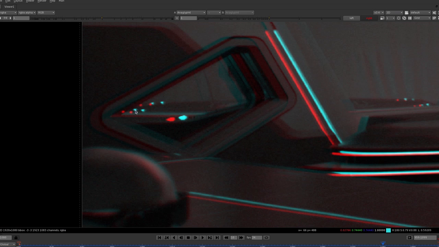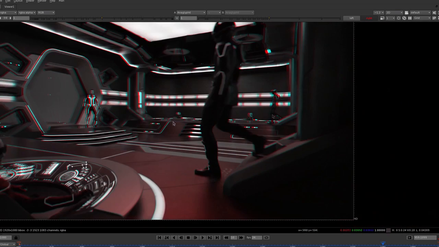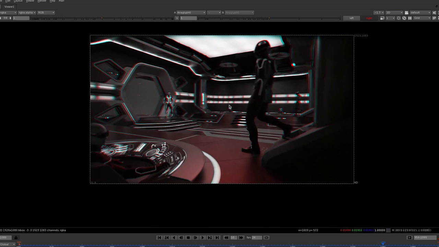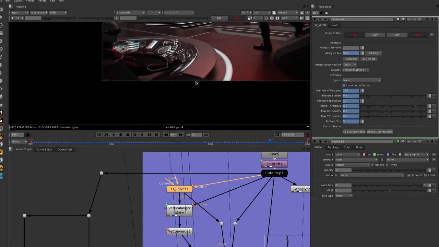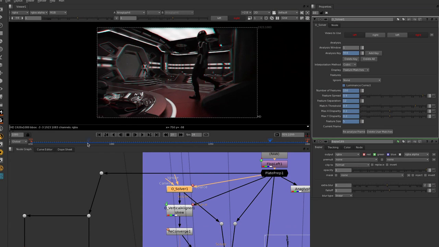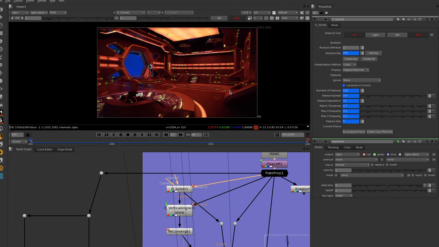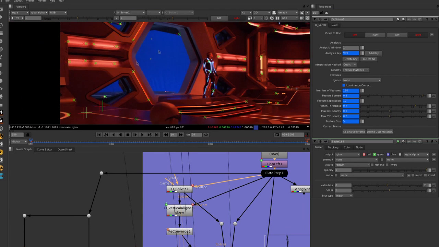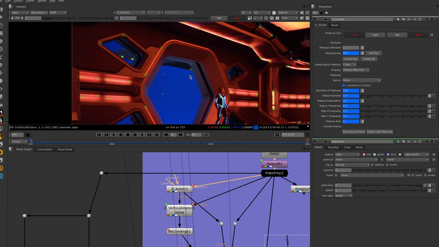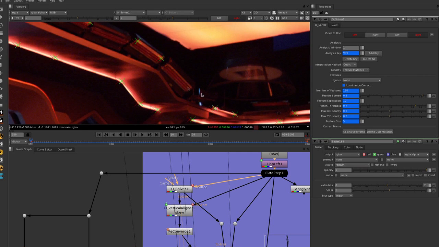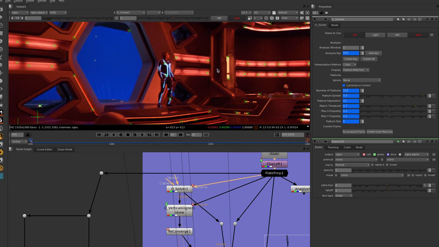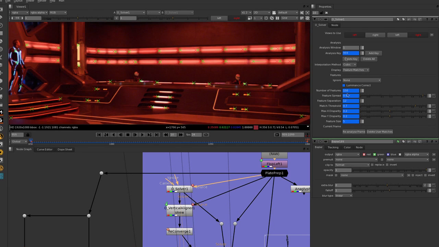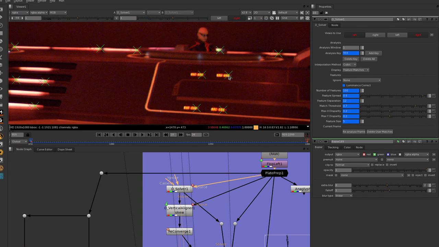They should always lie on the same horizontal axis. And again, Anaglyph is a great way to see that kind of stuff. And you can see over on the edges here, we're a bit off. So OCULA has some great tools to deal with that. The first thing you want to do is run it through the solver. What the solver gives you is it analyzes your footage and tries to give you a map of the features that it thinks lie in one eye and where they live in the other eye. And it's pretty good right out of the box. You can help it with a lot of the settings here, but you can even go through and delete keys that you don't think are working well enough.